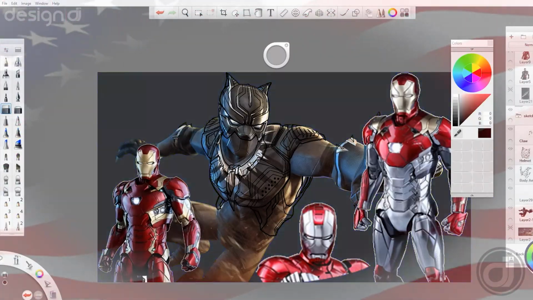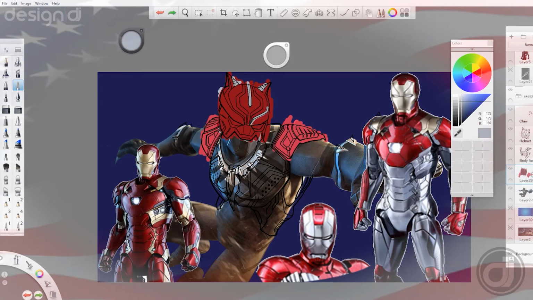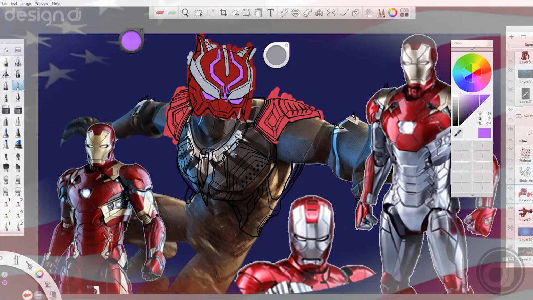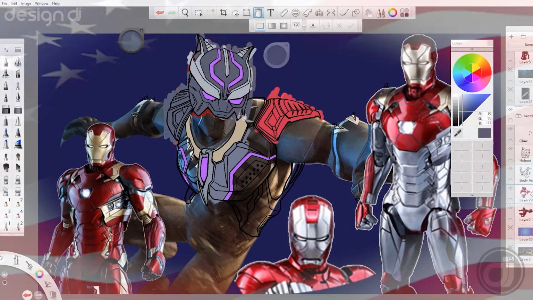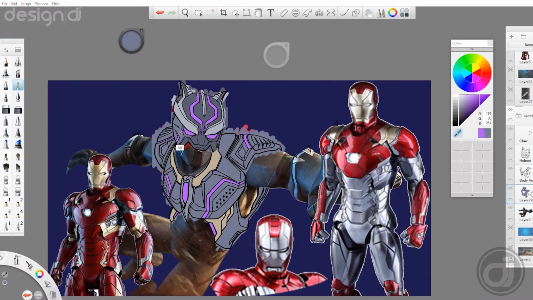Let's go! Alright, for the shading part, I'm gonna grab another Iron Man as a reference point, and change the background to something darker so I can see the shades better. Originally I wanted to follow the Iron Man theme, kind of giving him some Iron Man armor in red, but then I changed my mind. Let's keep him original Wakandian.